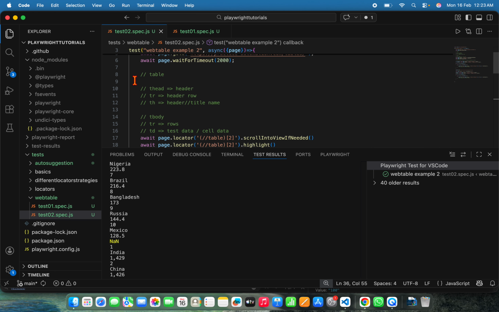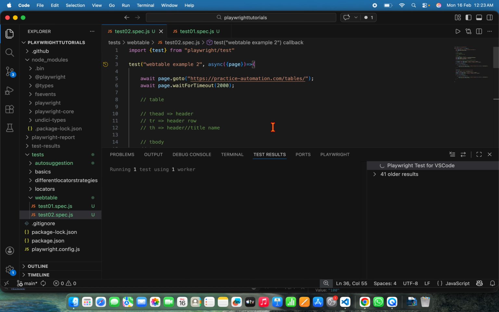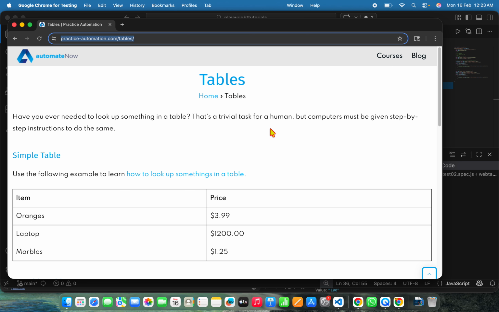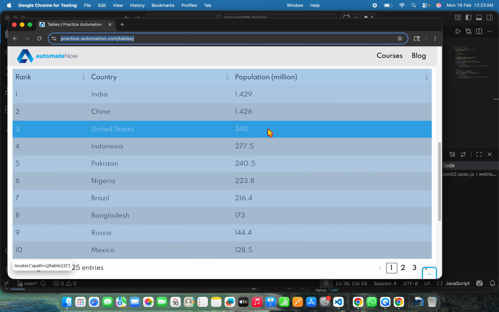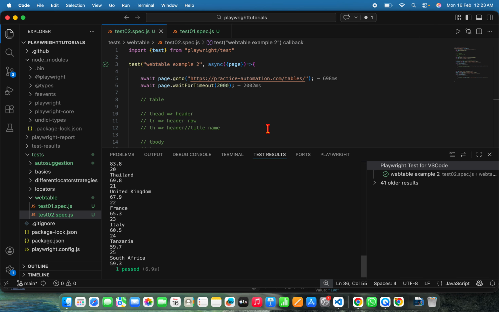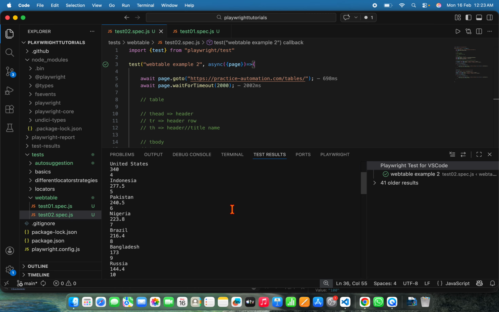Okay, I'll run it one more time just for you to understand what is happening. First time when it was iterating through the table, it was only finding 10 elements, but after selecting the 100 option in the drop down, it is printing 25 elements.